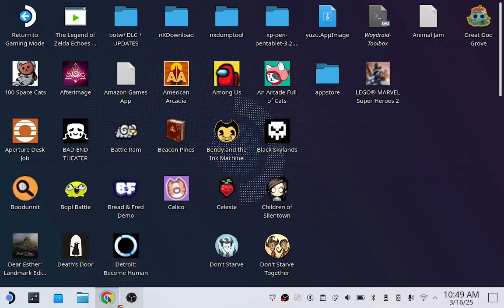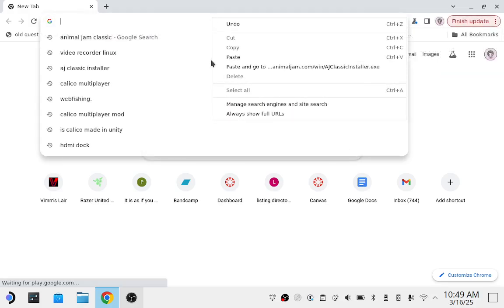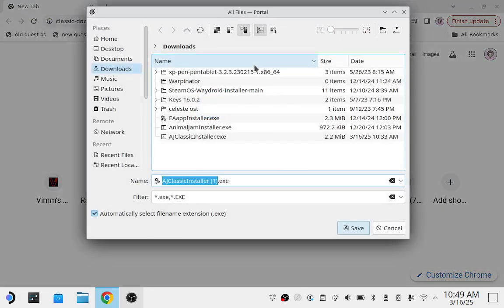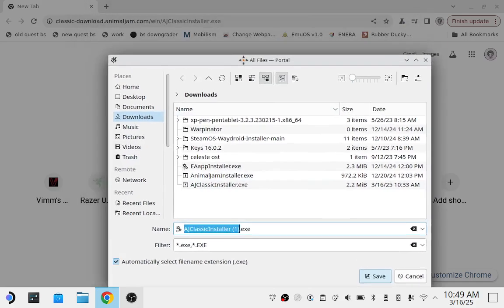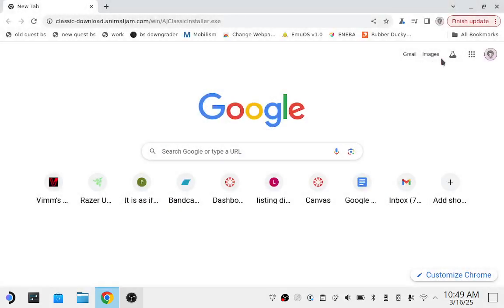Anyway, second step is to go to your favorite web browser. My favorite's Firefox, but Chrome will work too. So I'm going to paste this website. I'm going to put it in the description of the video. But you have to go through this link. So this is the direct download link for the Animal Jam website. So it's official from them. You just can't go through their website, or else it will be like, "Hey, this is a Linux device. This doesn't work for Linux." We're doing some compatibility layer stuff, so it will work on Linux. But yeah, you gotta go through this link. I'll have it in the description.